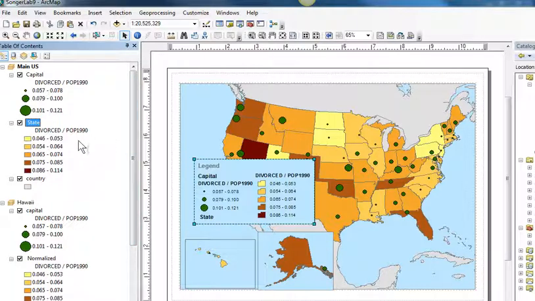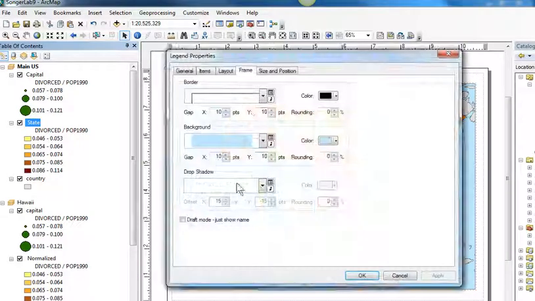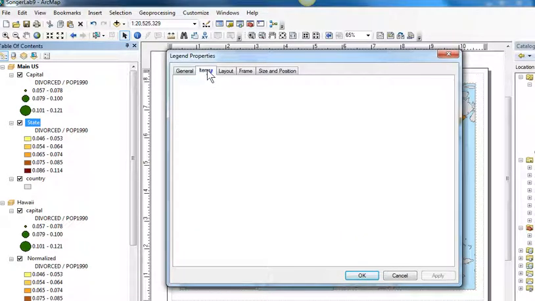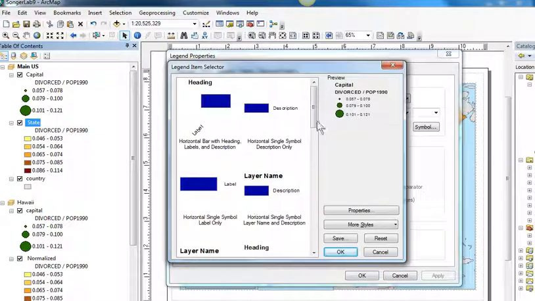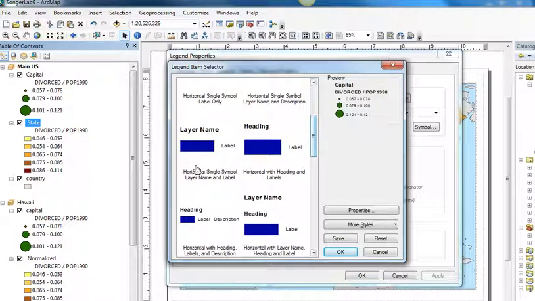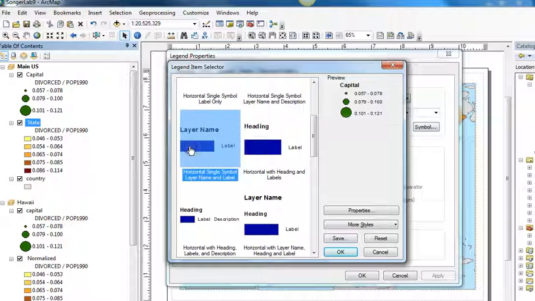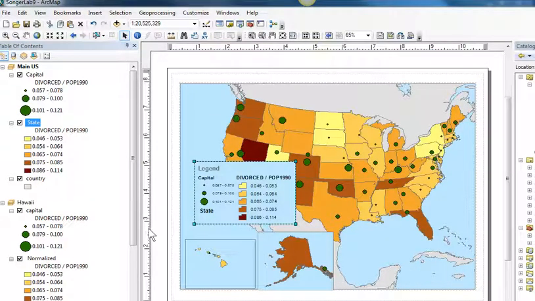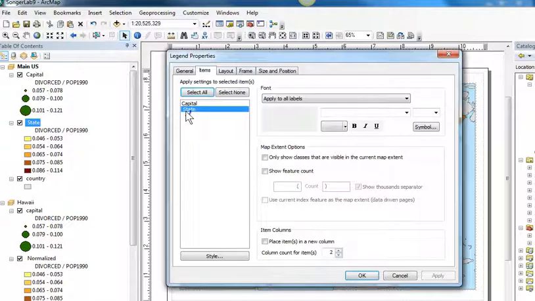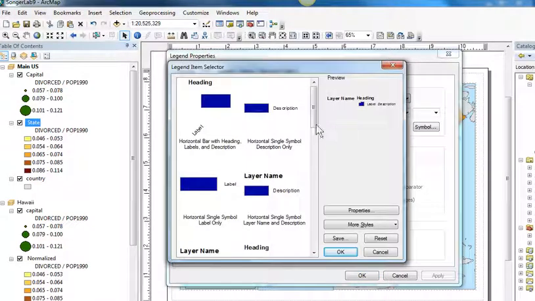Okay. And then I'm going to actually go into items, and under capital I'm going to choose a different format. Do I just want the layer name and the label, I think. Let's see what that did. Yes, and then this one, I'm going to do the state, do the same thing.